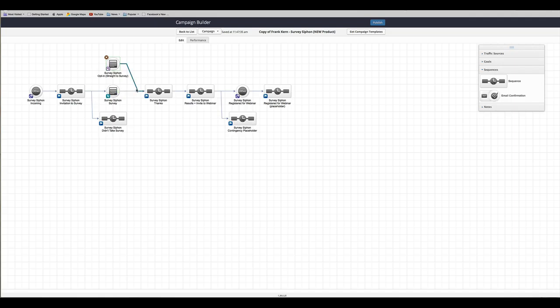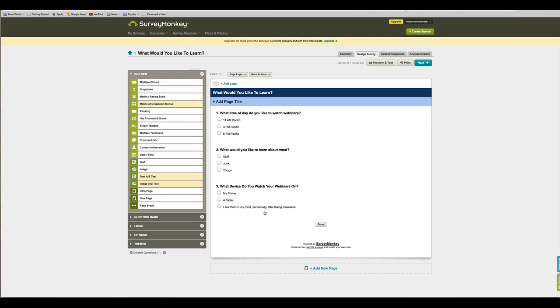So part of the strategy of the survey siphon is to say, hey, look, it's a little bit early, but it looks like just from our first respondents so far, people want to learn about junk, and the second runner-up is things, and stuff isn't nearly as popular. And then we go into a pitch about something related to junk and things, and then try to sell something, right? That's part of the overall strategy.